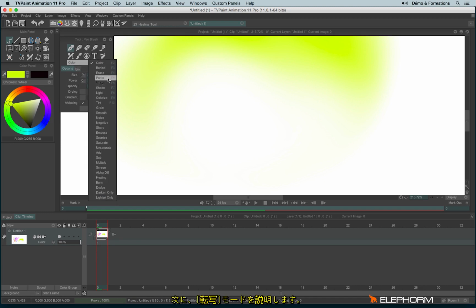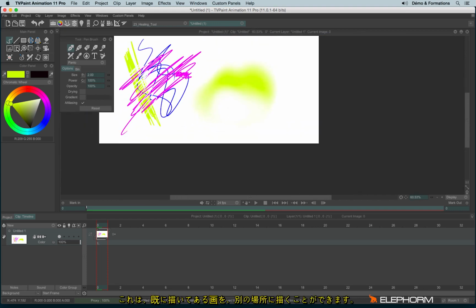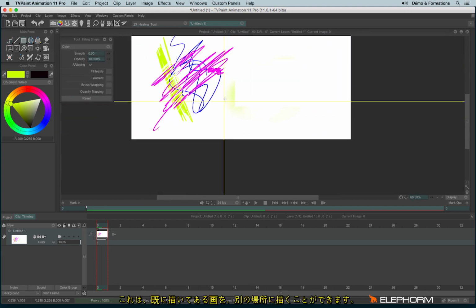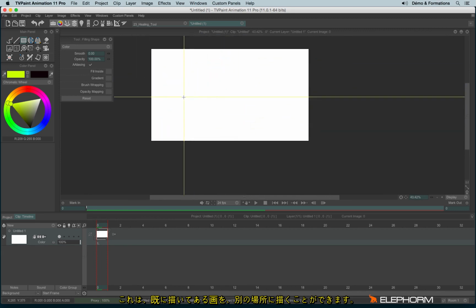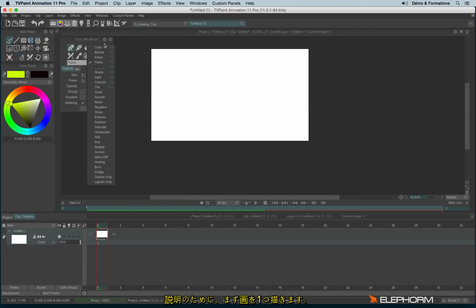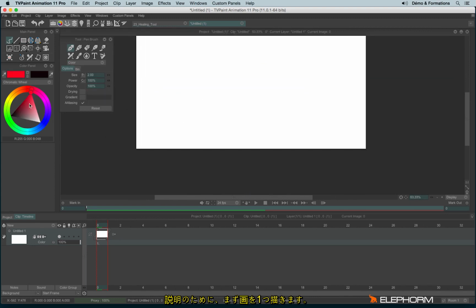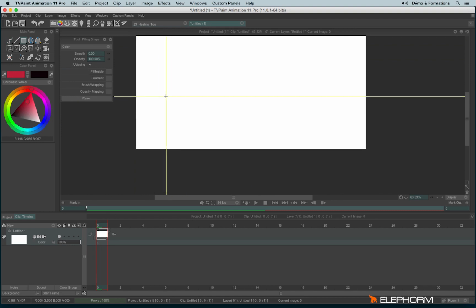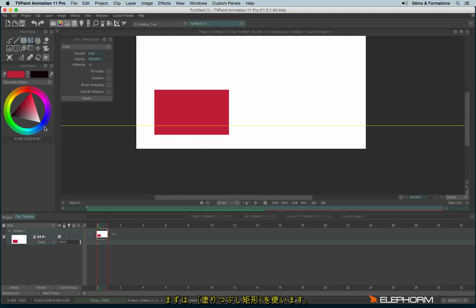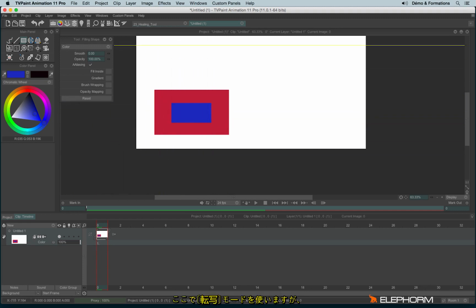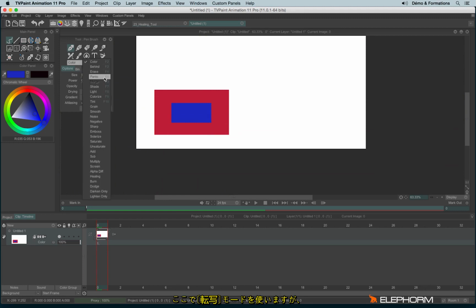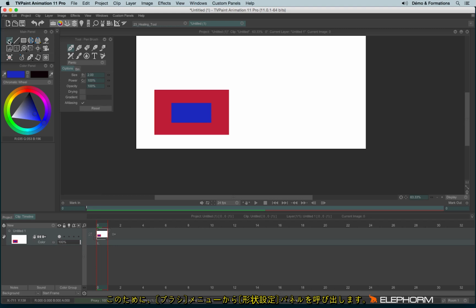So we have then the pen tool mode. The pen tool mode is quite interesting since it allows you to redraw something with a kind of step. Since it's quite weird to explain, let me just draw something. So with a filled shape, like this. And now I will use the pen tool mode. But it's not enough. I also have to change some settings. And to change those settings, I have to click on any drawing shape and change the shape settings.